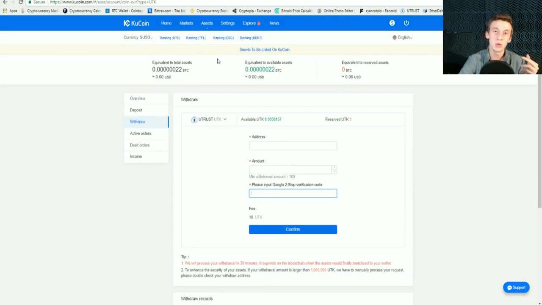Now, under settings, that's where you can see your personal information, as well as change your password, set up the Google Authenticator. Over here in Explore, they have a couple features that they offer that if you wanted to look into, you could do, as well as they have a news tab, so you can see all the hottest and latest news for Kucoin. That's where they'll talk about the cryptocurrencies that they're planning on listing or were listed and stuff like that. So that's mainly the exchange.